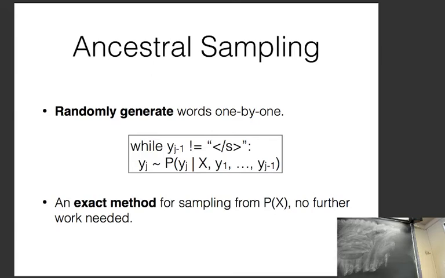So the way you would do it if you actually needed to implement it is you have a distribution, and you know this distribution adds up to 1. So what you do is you randomly sample a number between 0 and 1. Let's say you get 0.7. And then you step through this vector, and you subtract the value here. Let's say our probabilities are 0.4, 0.2, 0.3. So every time after you subtract, you get 0.3, then you get 0.1, and then you get minus 0.2. So the moment you go under 0, that's the index you want to choose, and this will allow you to exactly sample from this distribution.